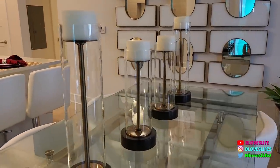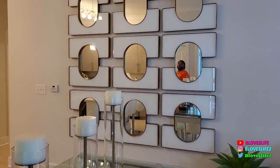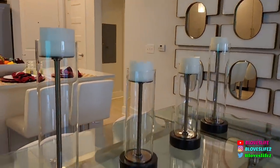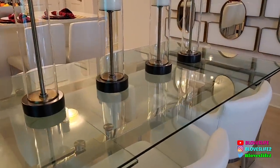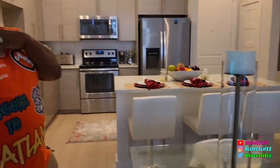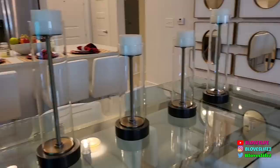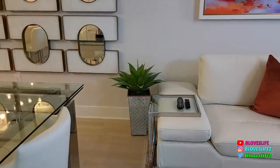Style by Casanova did pick out these for me. She also gave me the option to pick out this as well, those mirrors. So that's what I did. I love those mirrors, y'all. I'm in love, love, love. We picked out the furniture, me and my husband. So yeah, we were going with a white theme. We just wanted it white with a pop of color. That was our whole idea. Yeah, white with a pop of color. There you go. And it's okay. It's all right. No, it's good, y'all.